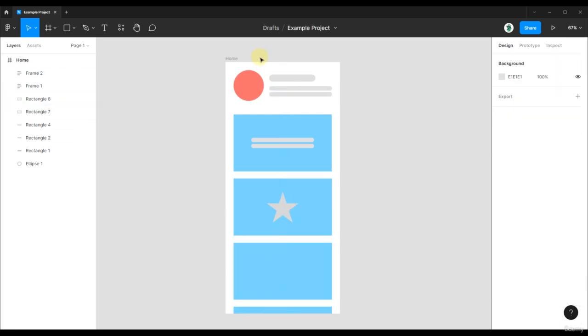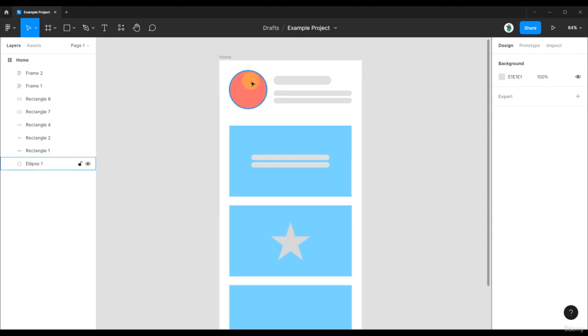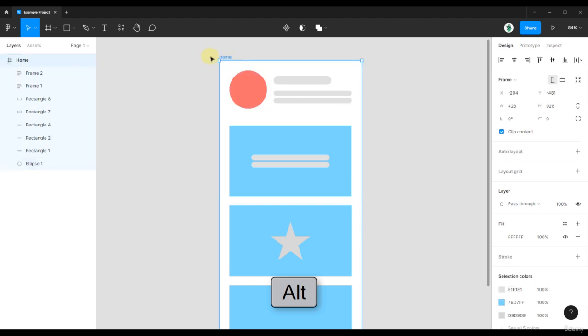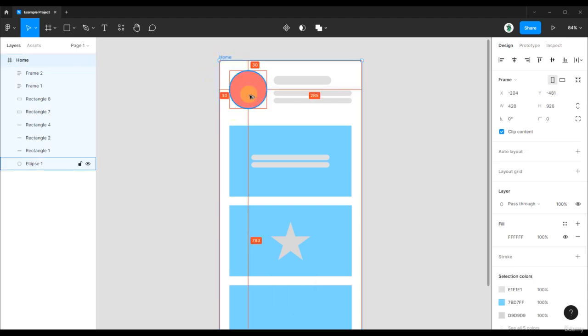Now, in order to measure the distance between each and every element or each and every frame within this home frame, we need to use the Alt key. If you select one of those elements, or even the whole frame, and hold down the Alt key, then whenever you hover over a certain element or a frame, those measurement guidelines will immediately appear.